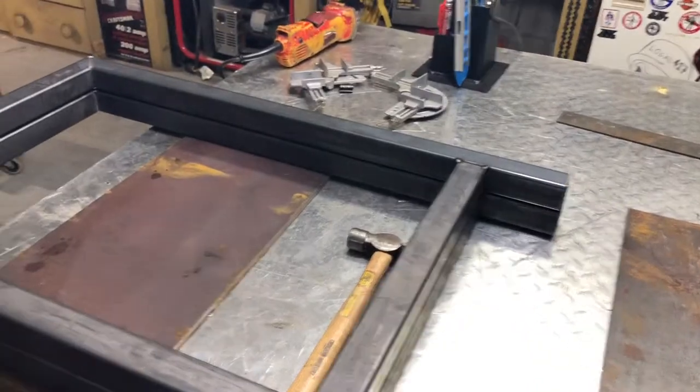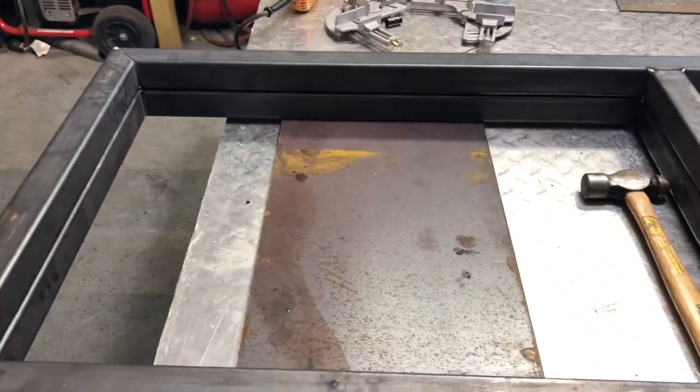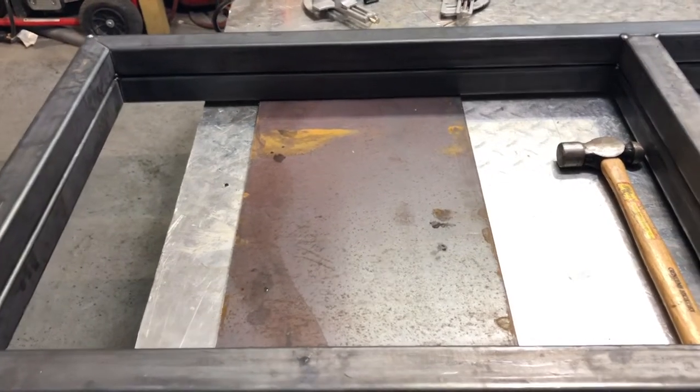Not bad. I like it. It's gonna look good. That'll do for tonight.